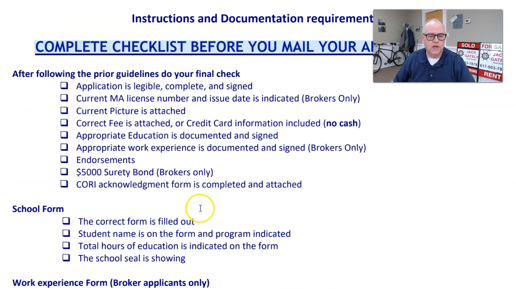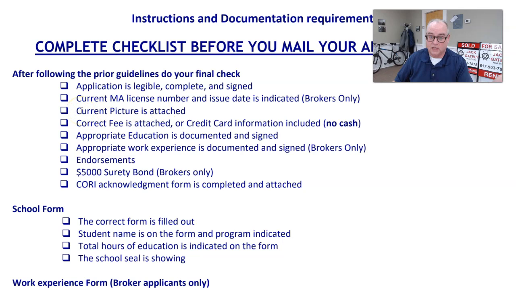All right, now, the checklist. The application is complete, legible, and signed. Oh, Jack, where do I get the application? It's in this booklet, or bulletin, I should say. There are some things here that are for brokers only, and they're labeled as brokers only. So we talk about those specific things in broker class. So if you're a broker candidate watching this video, you know who you are and you know what these things already are. So we won't go into details on those.